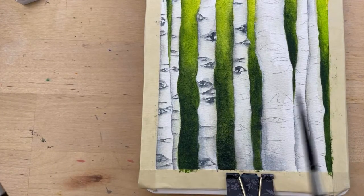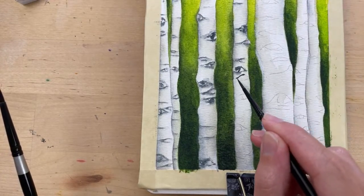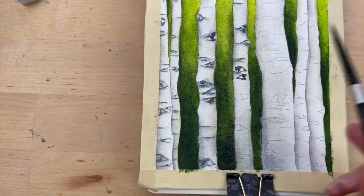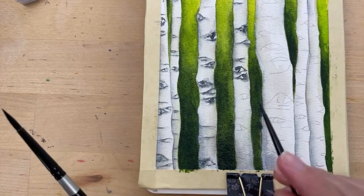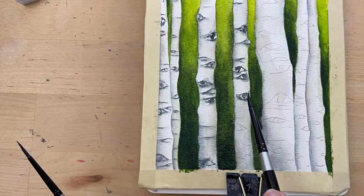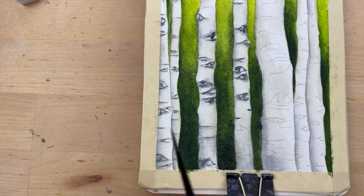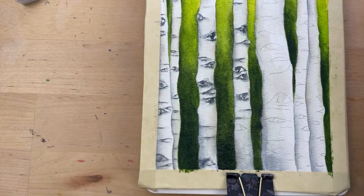Wow, this tutorial is taking way longer than I thought it would. I was thinking like an hour. It's almost 2 hours. Crazy. It's just fine. We're almost there. Rachel says, these trees are looking good. Thank you.